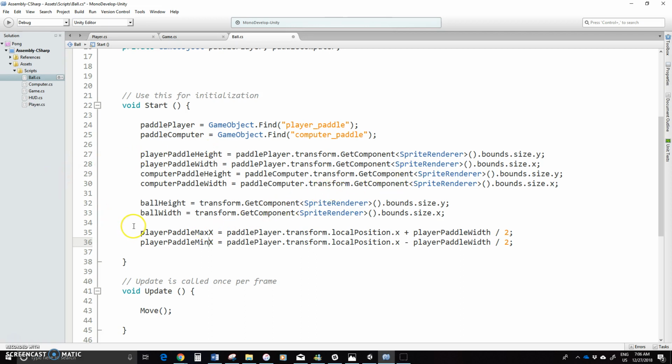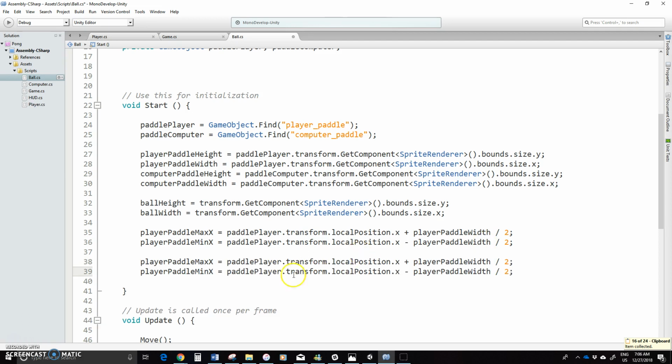We're going to do this exact same thing for the computer paddle. So I'm going to copy this and just make sure it changes here. And this is where it's important to have consistency in your naming because it makes it much easier. So then computer paddle, and I did that again, didn't I? As I say, how important it is to have consistency. And then the computer paddle, and then this one would be computer paddle computer. Good. And just making sure these change as well. Okay. So once you've got these done, all the calculations should be fine.